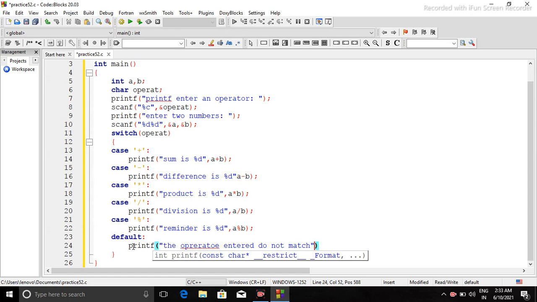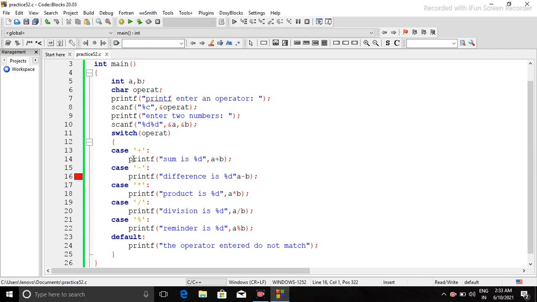Let us suppose our user enters hash as the operator, then it will not be found in any of these cases. Then at last this line will be printed: operator entered does not match. So let us try to run this program.